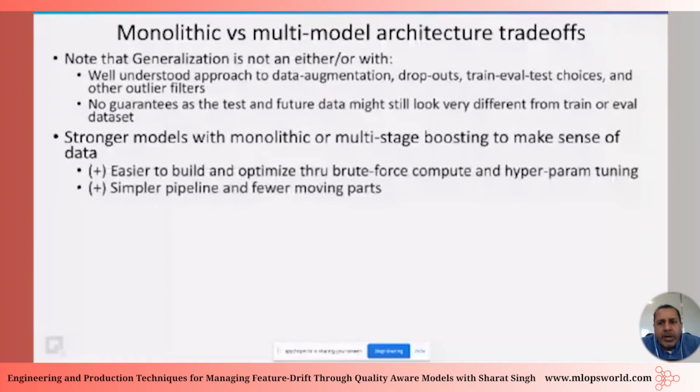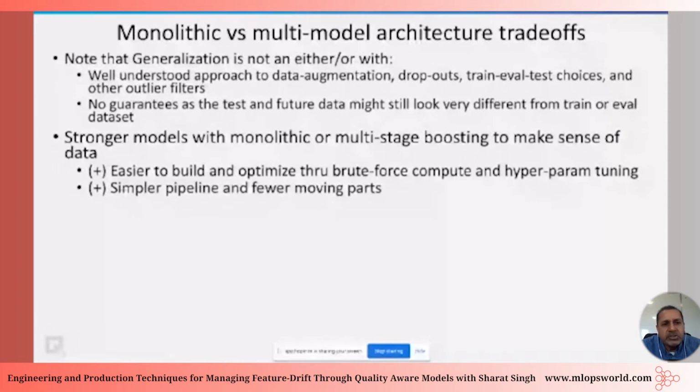Wherever there's hyperparameter tuning, there are all sorts of packages out there which would throw compute resources and do a variety of auto ML techniques to give you the right hyperparameters. And once you build that particular thing out, the pipelines are fairly simple as long as you take care of this monolith in a reasonable manner.